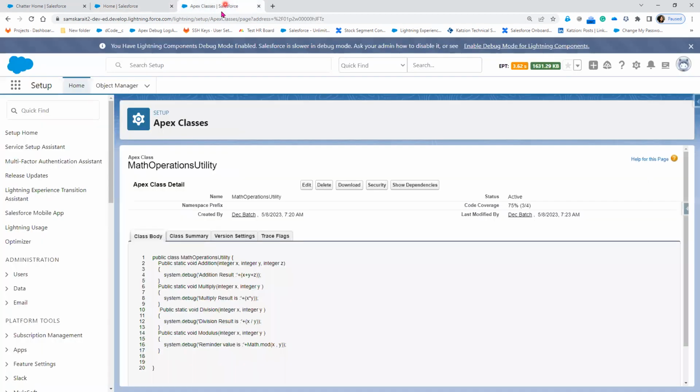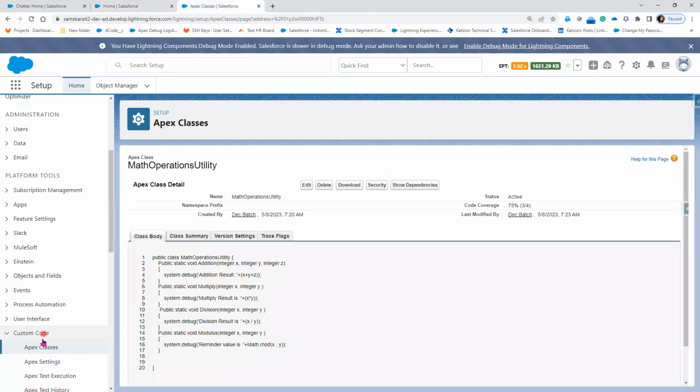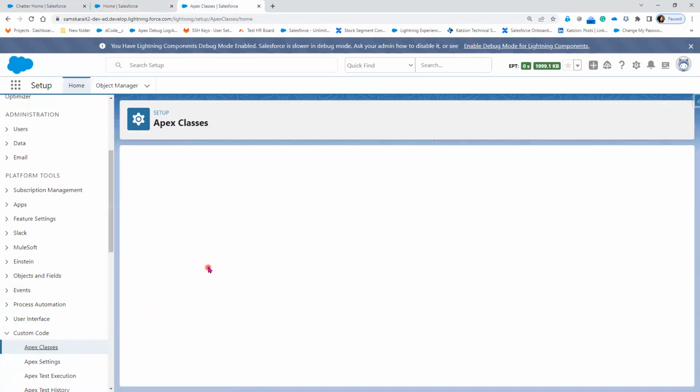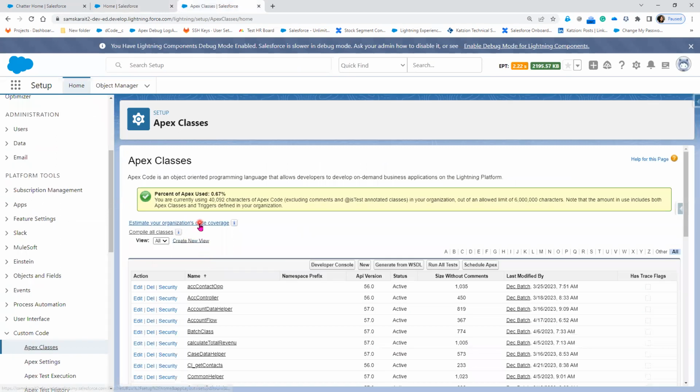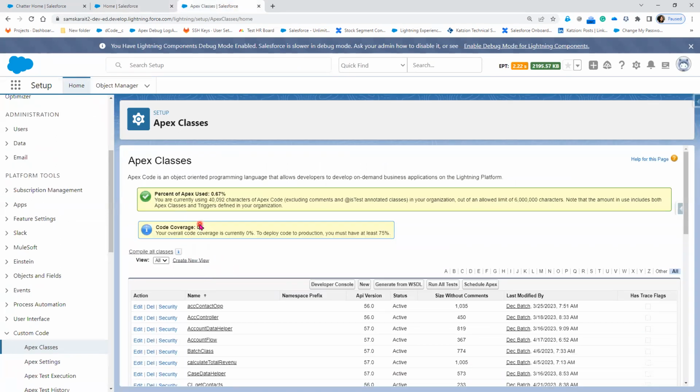Now, if you go back to the Apex classes, here click on estimate your organization. Still it is saying 0%. I'll come to this point later.